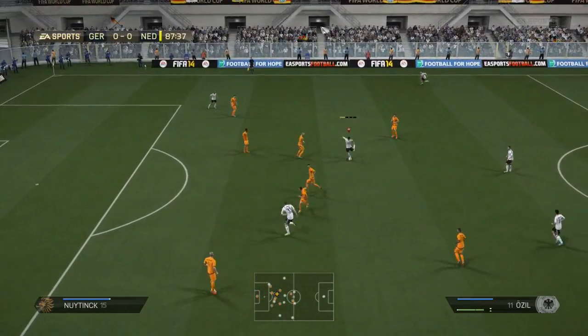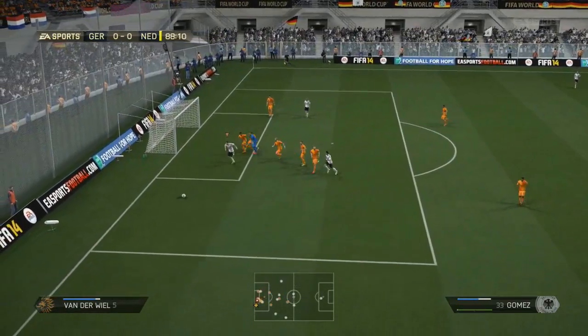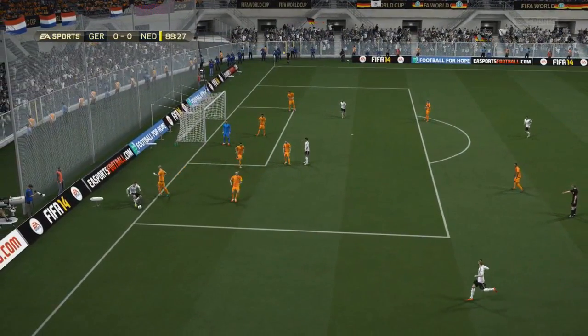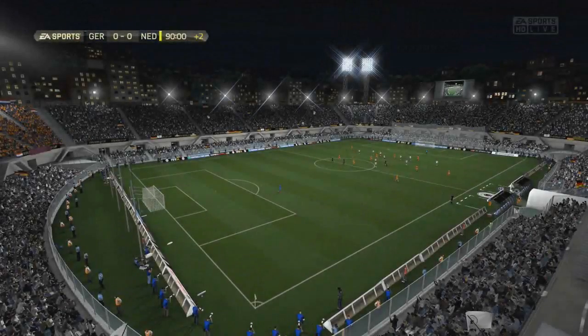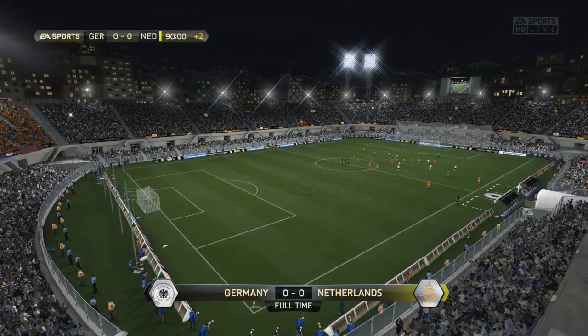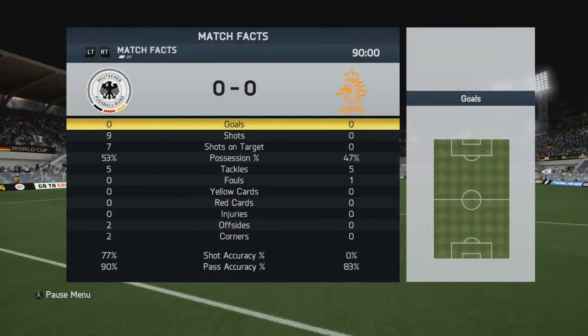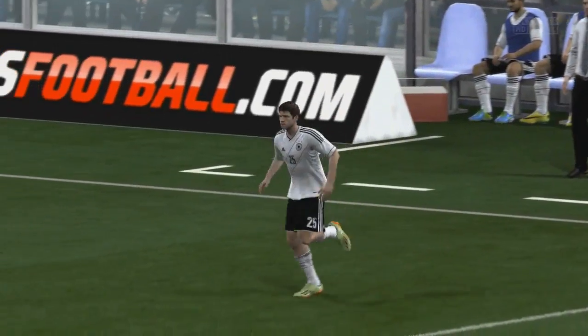Mesut Ozil's going to find Mario Gomez with a great ball over the top, clean through, just find a finish, and Michel Vorm with another fantastic reaction save, and the ball goes out for a corner, which unfortunately nothing came of. So we're going to have to head into extra time. We only draw 0-0 after 90 minutes. As you can see, the Dutch created nothing. They held a lot of the ball, but they created nothing.